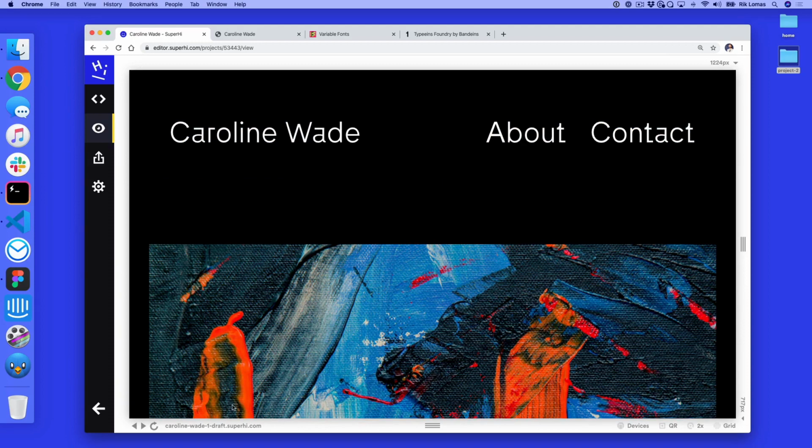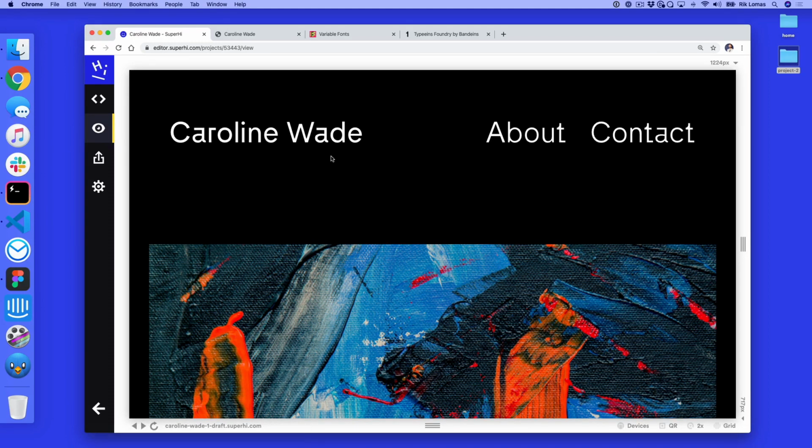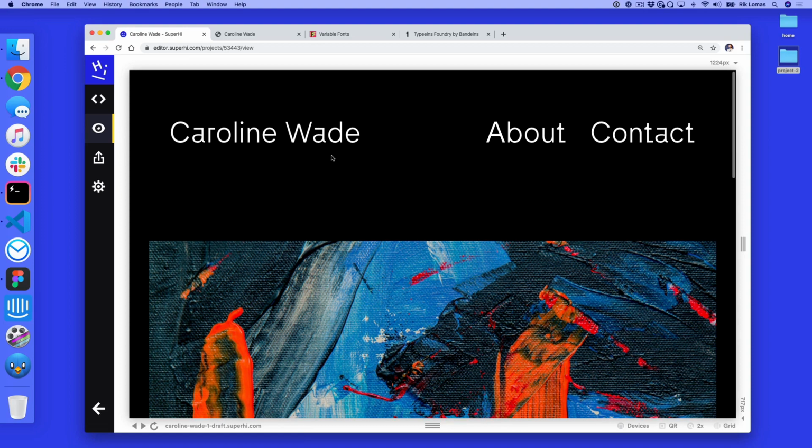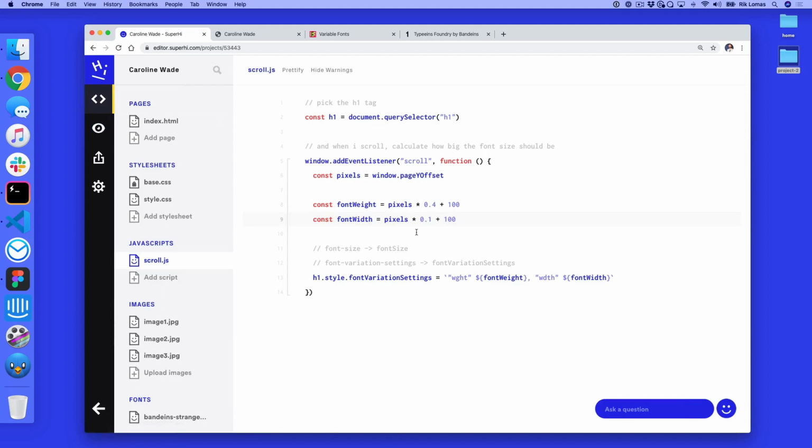Now there's obviously one more issue that we have. If I refresh the page, the default should be when it's at 0. So if I scroll down, it flicks. How do I remove that default? Well, I just need to set this in my CSS as the default. What would the default be based on this calculation? At the top of the page is 0. So I just get rid of this and get rid of this. It's just 100 and 100.